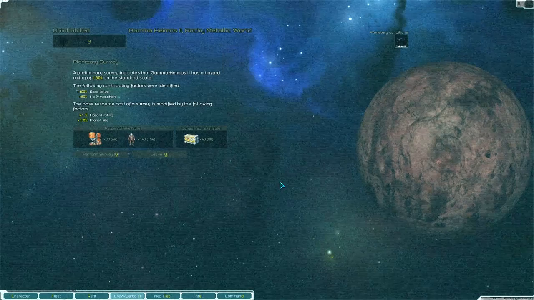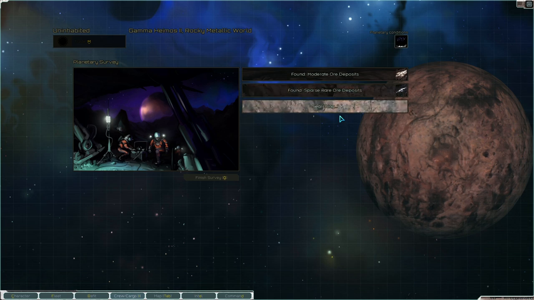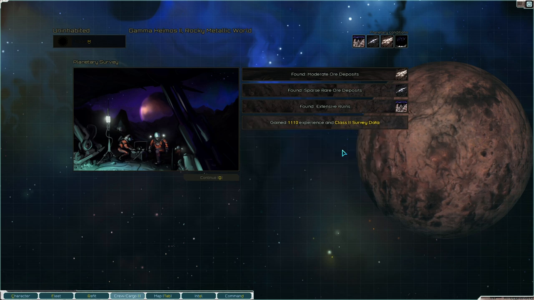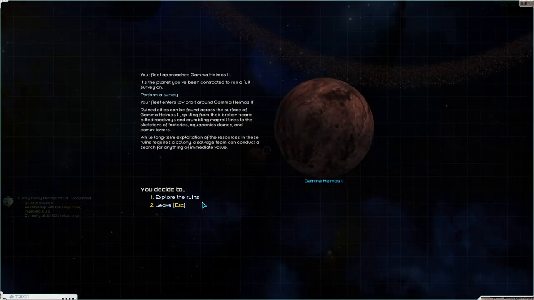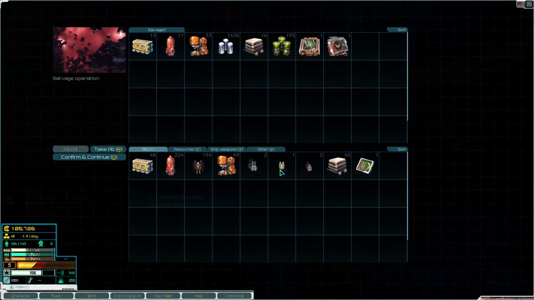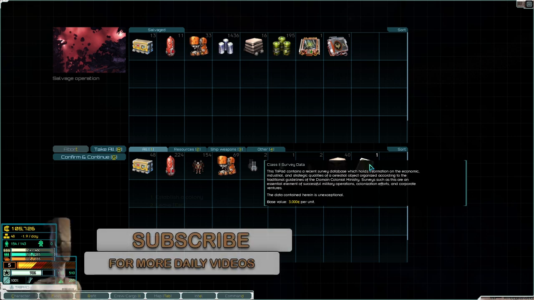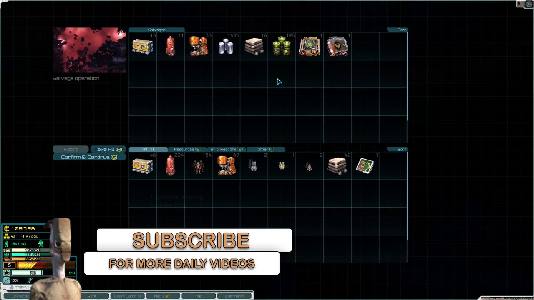Okay. Perform a survey. Moderate ore. Sparse rare ore deposits. Extensive ruins, though. That's nice. Class 2 survey data. Yeah, we're gonna explore these ruins. Show me something good. Oh. Hegemony Auxiliary Blueprint Package. We got a Buffalo class freighter, Wolf class frigate, Kite class shuttle, Hound class combat freighter. Nice. And expanded magazine mod spec, which increases the ammo capacity, the number of charges, for ballistic and energy weapons. That's pretty cool.